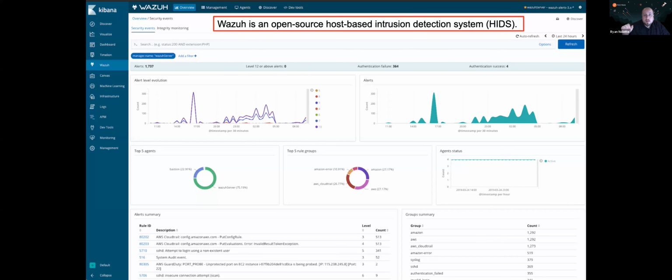With this open source framework, it monitors things like file integrity, policy monitoring, vulnerability detection, incident response, all of those kind of things. It also integrates with some external services like VirusTotal and AWS. So I liked it for that kind of flexibility at the time. But like I said, you could do something similar with OSQuery if you want to. It's just this was all built together and it was pretty solid to use at the time.